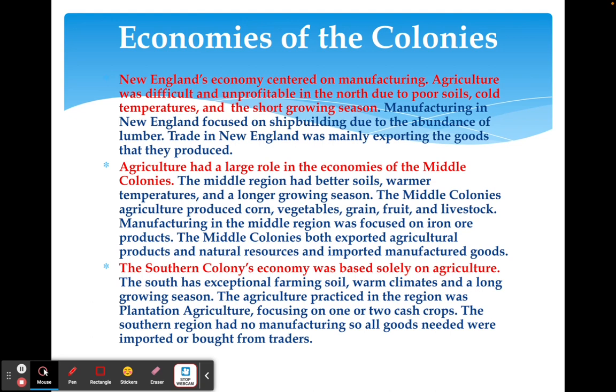In the middle and southern colonies, they're going to be largely agriculturally based. The South, especially because of its agriculture, is going to require major sources of labor, which the new colonies did not have. So this is where that middle passage that you learned about in the last lesson comes into play. We begin to import slaves as labor in order to continue to grow things on a plantation. Plantations typically were large farms that focused on one or two cash crops like cotton, eventually, tobacco, rice. Those will be the big exports of the southern colonies.